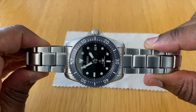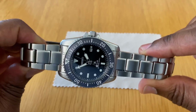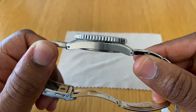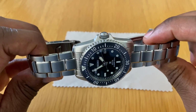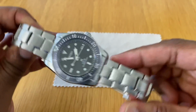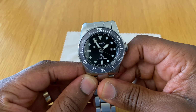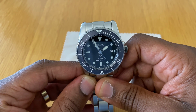What are the specifications? Well, this watch has a case size of 38.5 millimeters and a case thickness of 10.6 millimeters. The lug-to-lug distance is just short of 47 millimeters. And for strap lovers, can you guess what the lug width is? Yes, of course, 20 millimeters, the classic sweet spot.